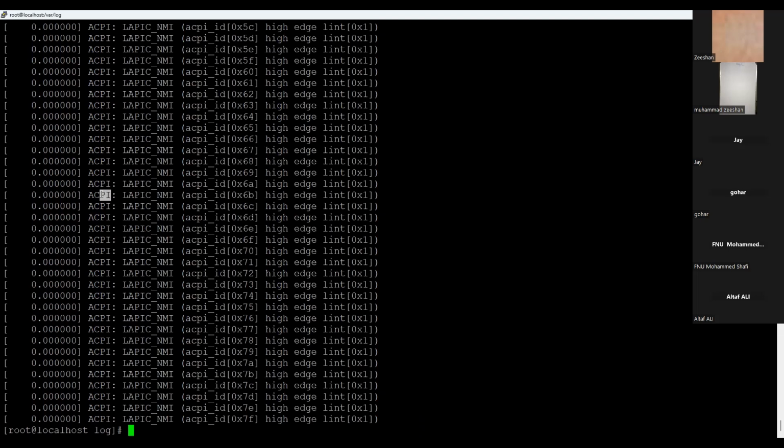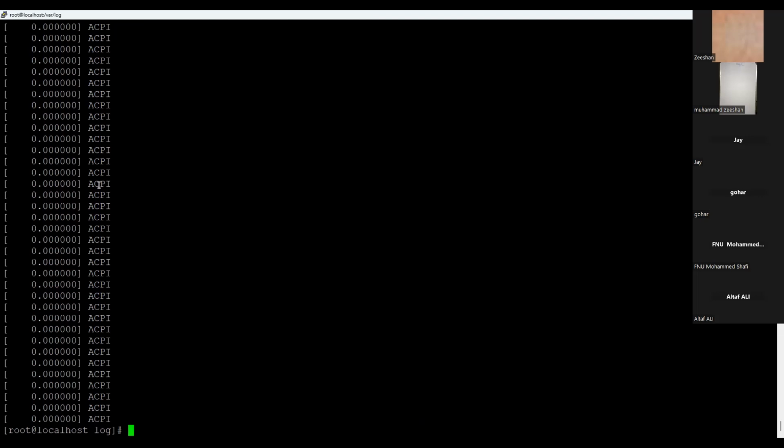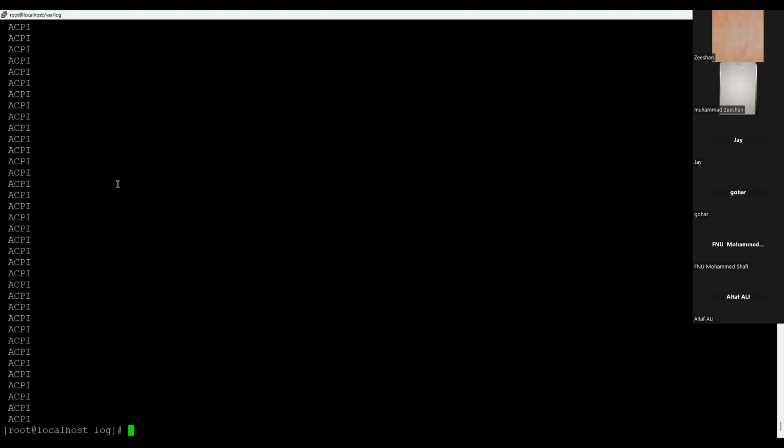So as I was telling you, I wanted to print this column. So the rest is useless for me. So if I do this, we have only this column available. Let's say I want to further filter it out, and I can now use this bracket as the delimiter. So cut -d, the delimiter is this bracket. And now I want to print field 2. Field 1 is the left side of this bracket, and field 2 is the right side of this bracket. So I have now ACPI, only this entry.